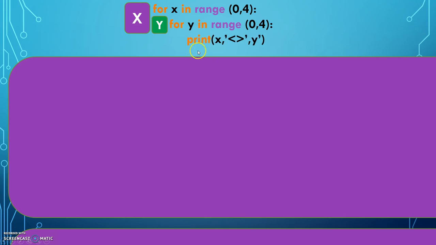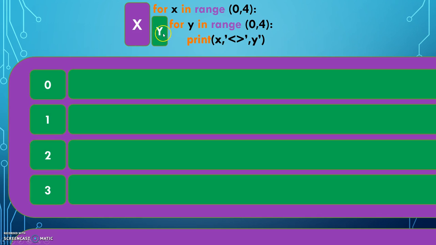So then let's go ahead and throw in a print statement there at the very end, and that means that for both of our loops, the print statement is inside. So the X loop encompasses both the Y loop and the print statement. So what's going to happen is every time I do a number for X, I'm going to do Y inside of it all the way through, right? So I'll show you how this works. So we're going to print every time that we go through the Y loop.